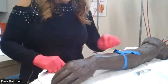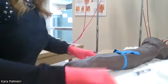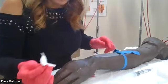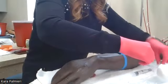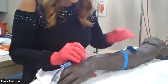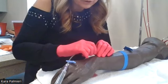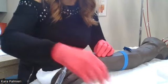Okay. See how well that's bleeding? That's a good IV. Okay. That's why they give you these lovely little 2x2s, because as soon as I connect this, which I'm going to do now, pop your tourniquet off. That'll help stop that flow. But when you see that, you know that you have a really good vein.